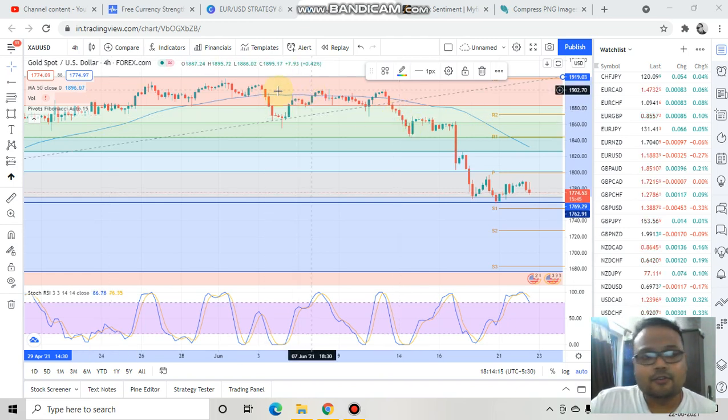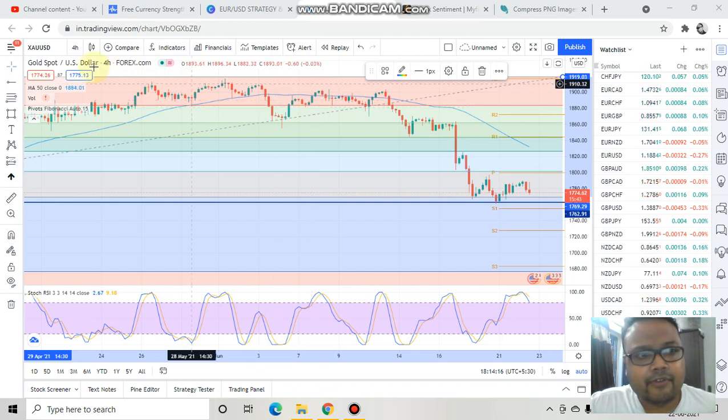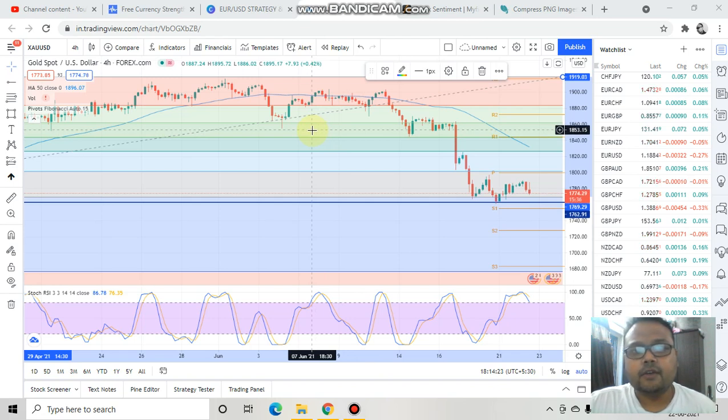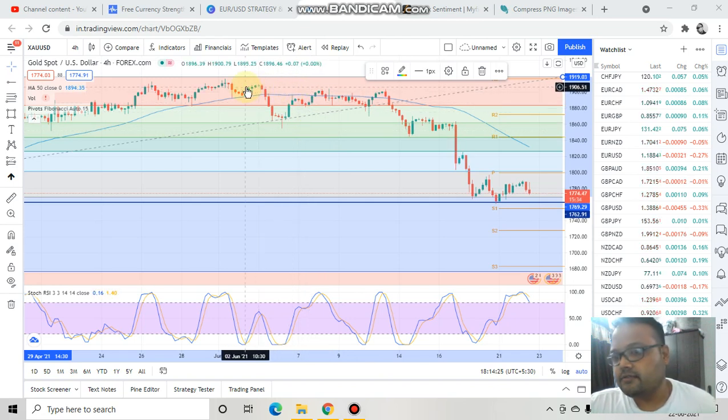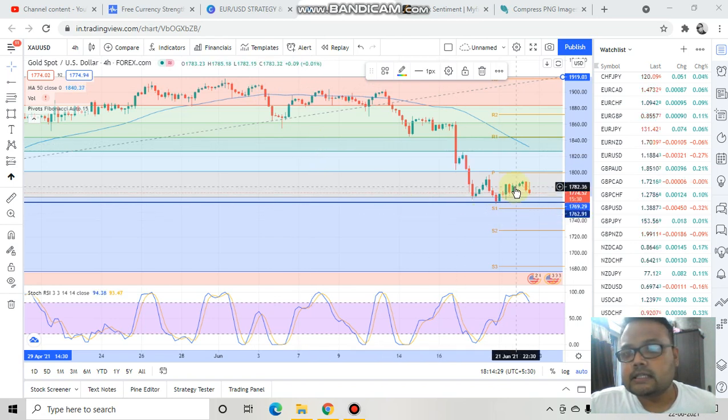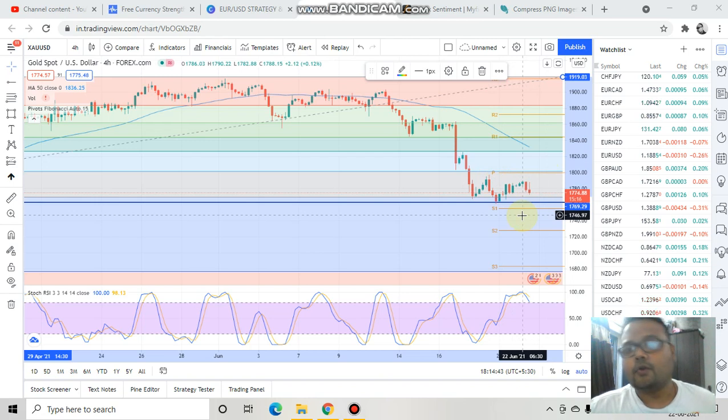So this is a chart of gold USD. Yes, I'm in my favorite 4 hours time frame, the 4 hours chart of gold USD. And if you have watched my yesterday's video, then you can easily recognize these Fibonacci levels, where I clearly mentioned that do not consider this as a trend reversal. I clearly mentioned that this is a retracement, and we can see that before reaching this price level, market started going down. Right now market is going down.